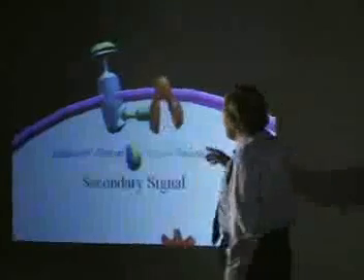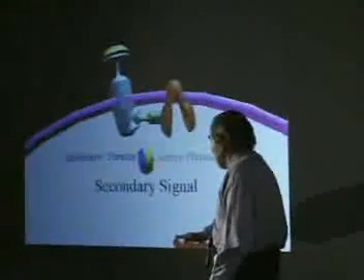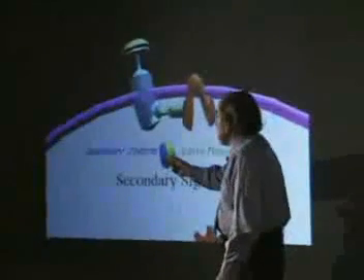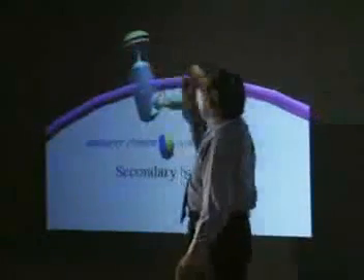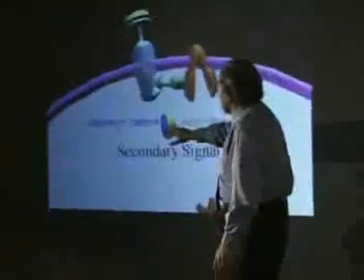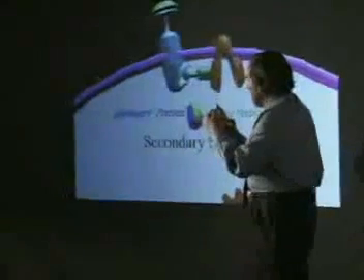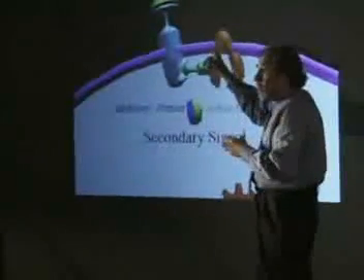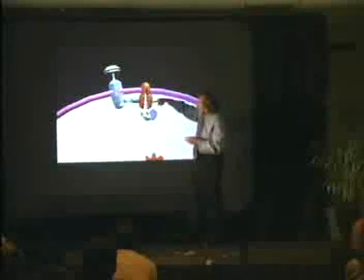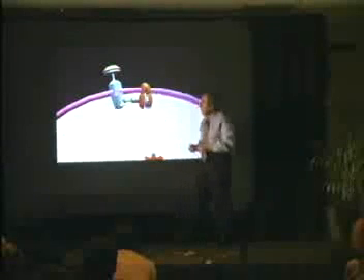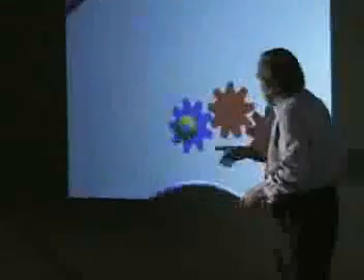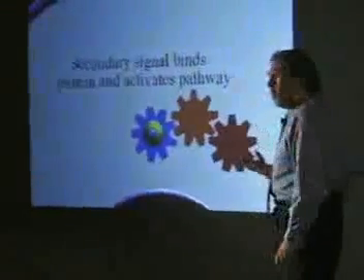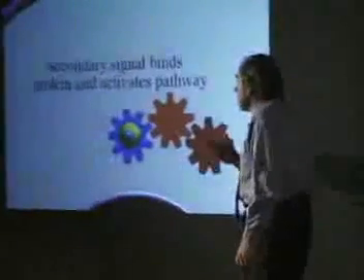Now here's the connection between my muscle of the proteins and the receptor. This is the secondary signal. Remember, primary signal and secondary signal. Well, at first it's bound and covered up and inhibited because if there's no signal, I don't want it to do anything. But when the signal shows up, then I take the enzyme, split it, and the active component, now this is the active signal, can bind to the protein. And now I can activate this protein. And this is the behavior that's going to be expressed by the cell.